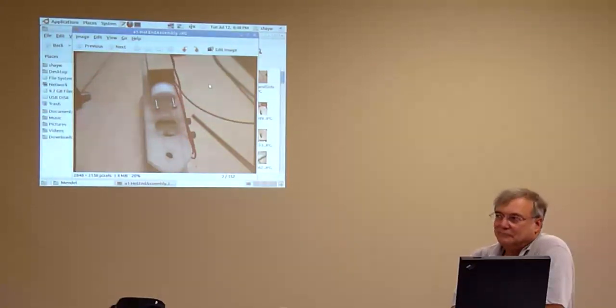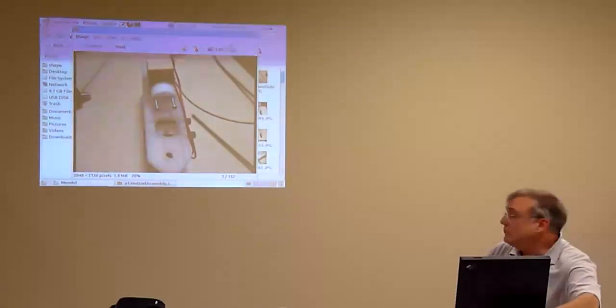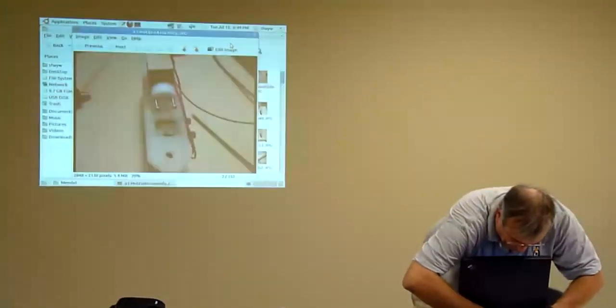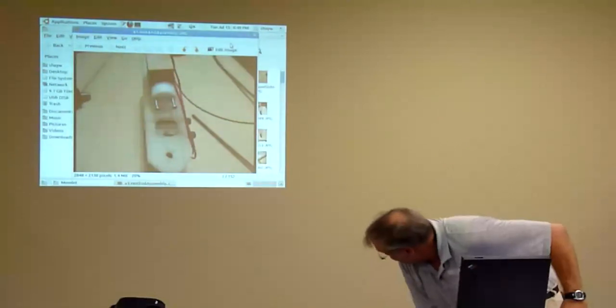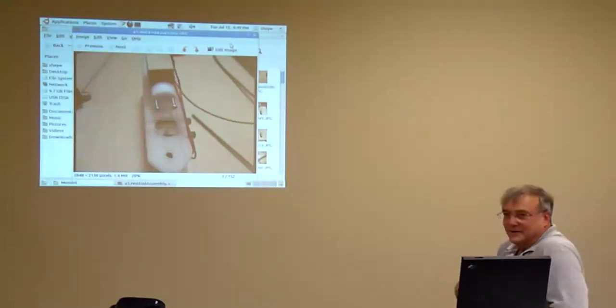Stepper motors, if you buy them new, might run you $20 or $25 a piece, something like that. The electronics will run anywhere from $150 to $300. So it comes out to about the same amount. I'll tighten the screws down. There are trade-offs all around. This kit came with everything, all the steppers and electronics and everything with it. And it's one of those things you kind of learn as you go along.